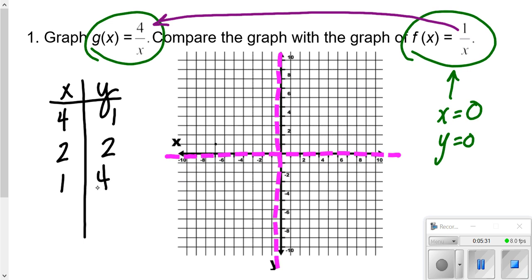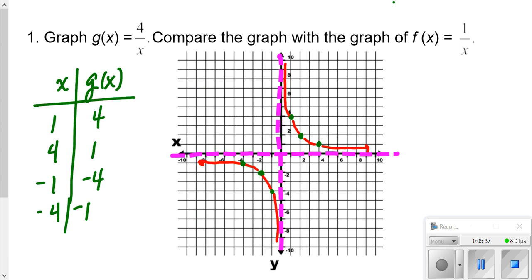All right, so I'm going to just pick some numbers that are nice. Notice I didn't pick the 3. 4 over 3, I don't want to graph 4/3. So this is one that I did ahead of time just to save a little time. You can see I put some points in the chart, and I actually plotted even more than that. I did a few in my head.